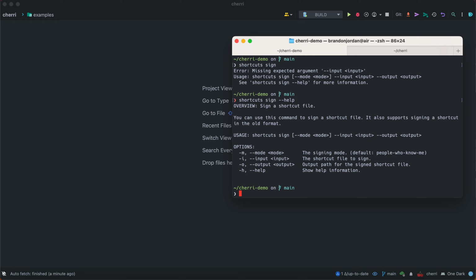We parse the file. We generate a property list, or a .plist file, or plist, I don't know. And then we pass the unsigned shortcut that we've made, which is essentially just a property list in the shortcut format, except it has a .shortcut at the end. That's basically what it is.